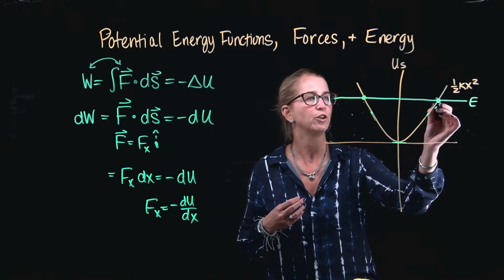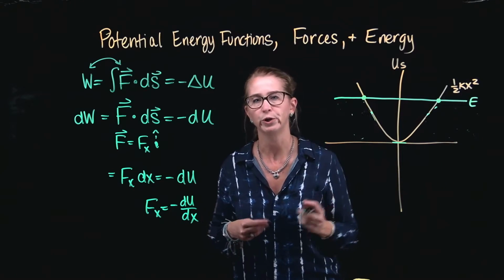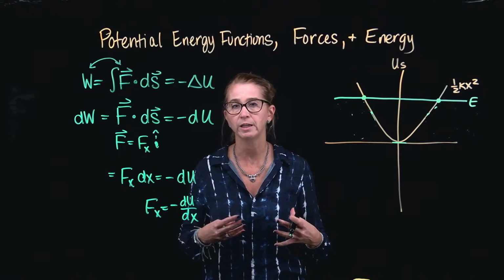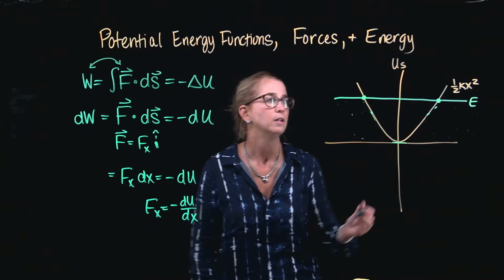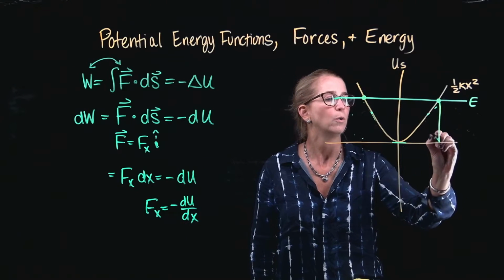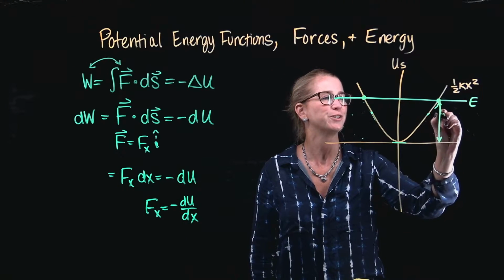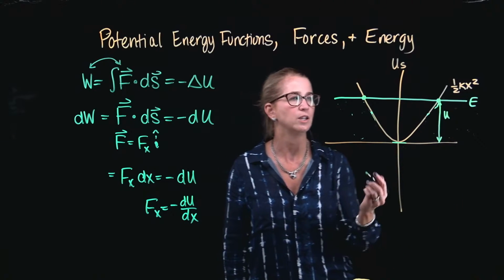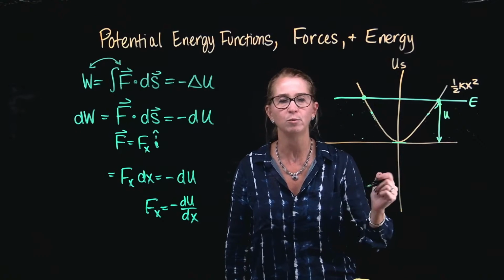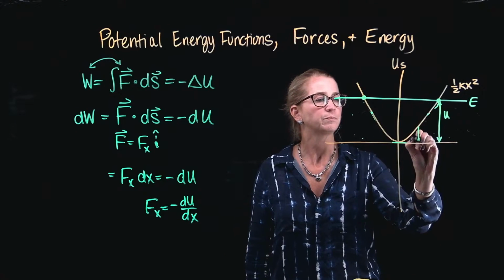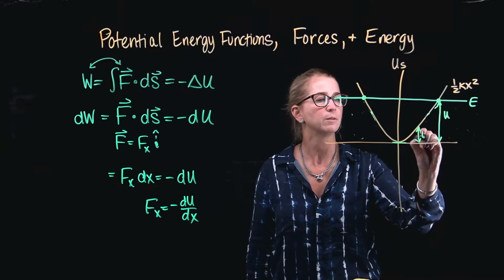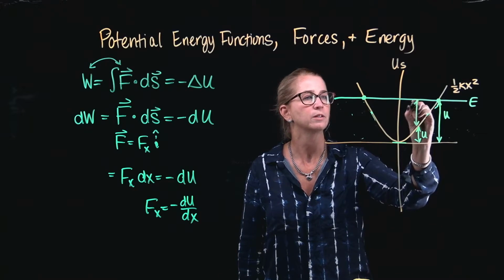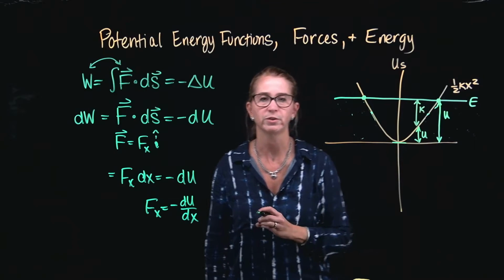At this location, and this one too, all the energy would be potential energy. It would have no kinetic energy, so it's not going to go anywhere. So this vertical distance represents the potential energy of the system. Now, in a case where we're not at the end points, here, this represents the potential energy of the system, and this actually represents the kinetic energy of the system.